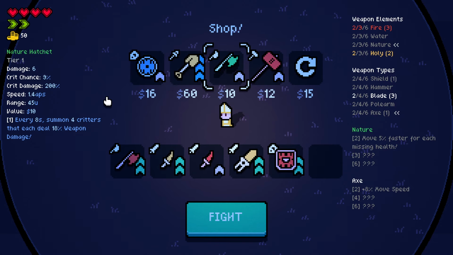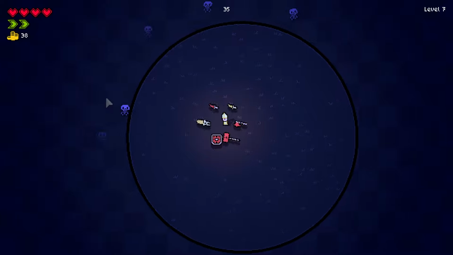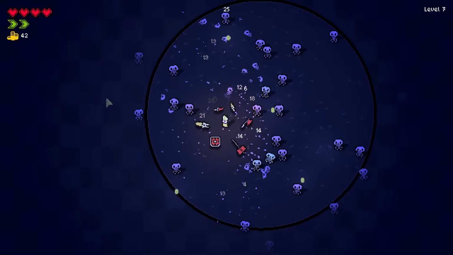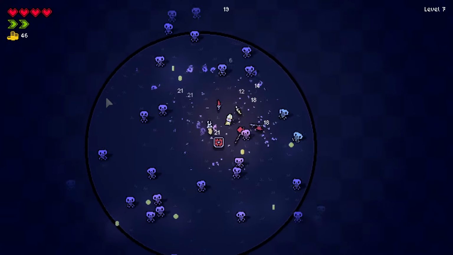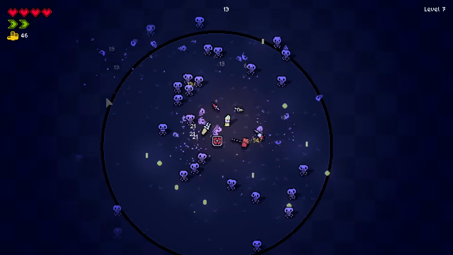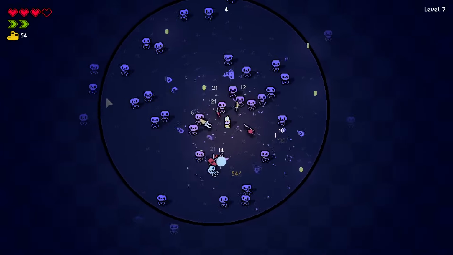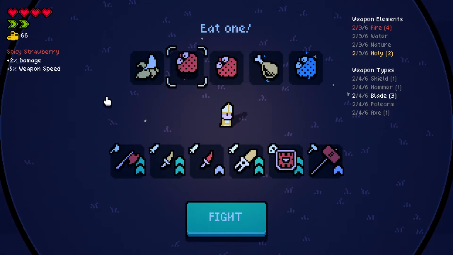Can't afford this, so let's get a hammer. Let's go. It makes the burn tick faster. I don't know if that's good or not. I'm thinking about maybe getting another holy instead of the hammer. Just couldn't afford the shovel. Oh, I didn't pay attention. I'm on gold hunt. Call me Helen Hunt.